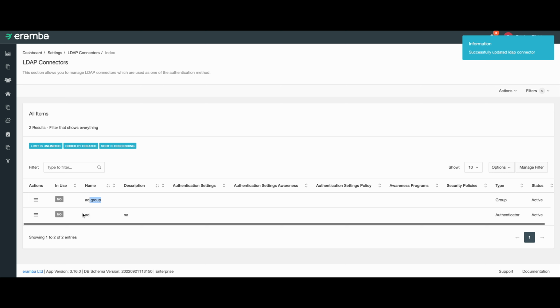Eramba will need to query your AD and try to find usernames. And that's because when you put the username on the login screen in Eramba, whatever you put in there will be pasted in here under this macro, which is called username. So what this query is trying to do is query your AD and search for this user. If it finds the user, then it will try to authenticate it. This query is literally a copy and paste from here, and I'm pretty sure it should work in most AD directories. If you have a different type of LDAP directory, well, you might have to adjust that query.